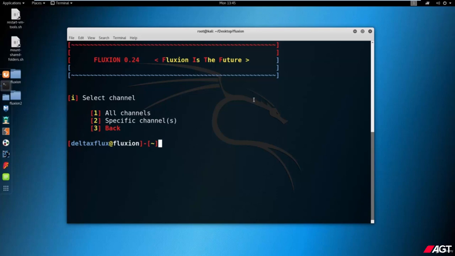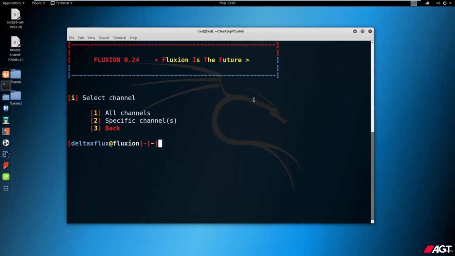And right now it's giving me the option to select all the channels or specific channels to perform the monitor mode attack, in which I can see all the access points currently in my vicinity.